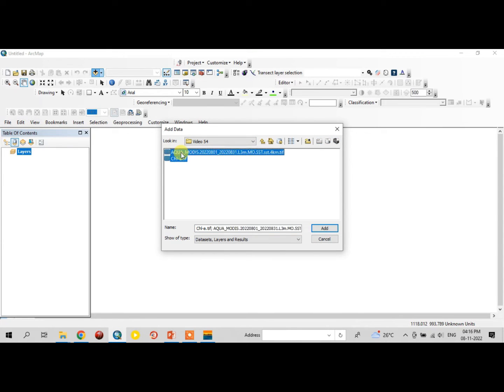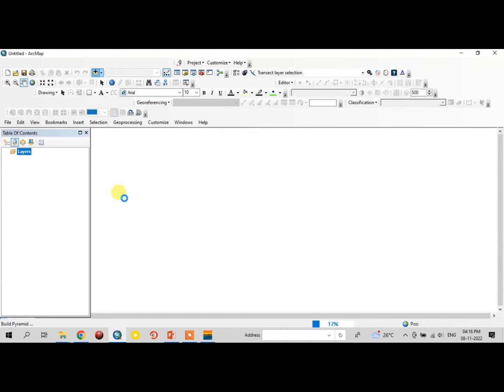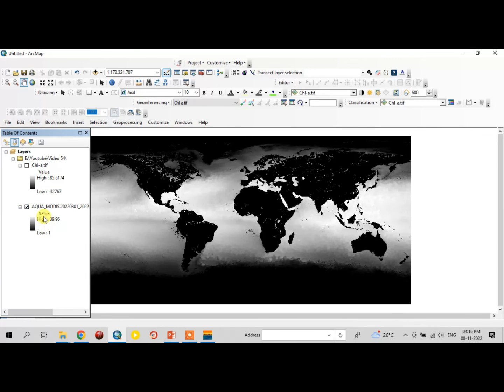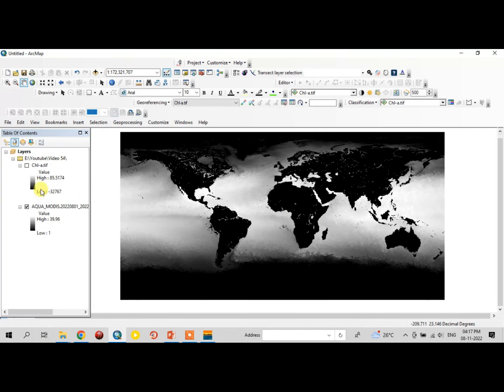So this is the chlorophyll A and this one is the SST. See, this is the SST data. The lowest value is 1 and the highest one is 39.96 all over the world.